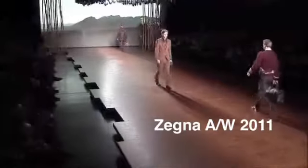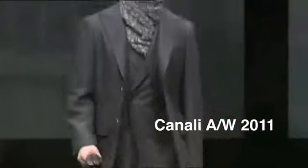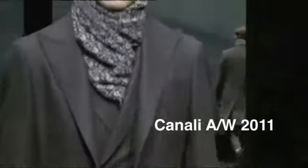It wasn't all about animal skins, however. This is Milan after all, so you can always expect some sophisticated tailoring. At Zegna, Canali, and Giorgio Armani, there was a return to 1950s style tailoring. Canali showed a terrific double-breasted suit that was very slim cut with slim pants, which was sort of unusual for Canali.